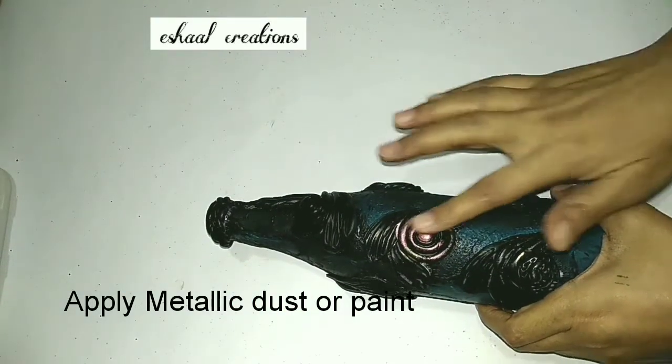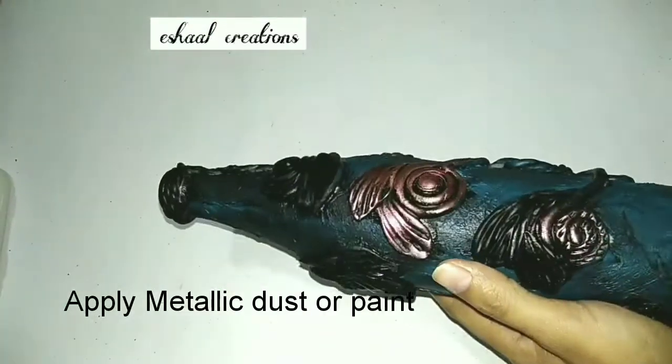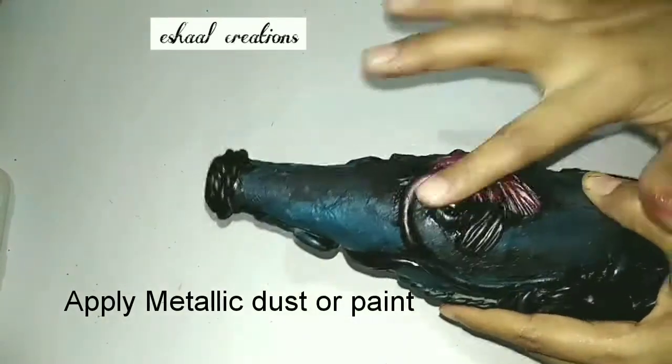Later we will apply some metallic dust or metallic paint, whatever is available to you, you can use that. I am going to use bronze. You can choose the color of your choice.